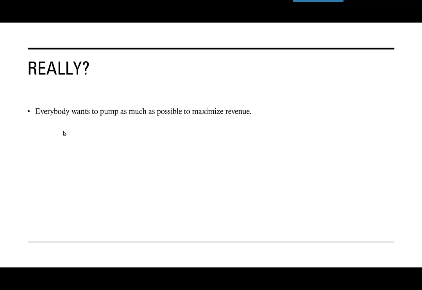So everybody wants to pump as much oil as possible to maximize revenue. And we're talking about the big producers. The U.S. is a big producer, Saudi Arabia. I'm in the United Arab Emirates right now. They're a big producer. Russia, et cetera, et cetera. You know all the names. So fact number one is everybody wants to pump as much as possible, including Iran. So under Trump, there were all the sanctions on Iran. So Iran still sold oil, but they had to do it in, let's call it a black market.